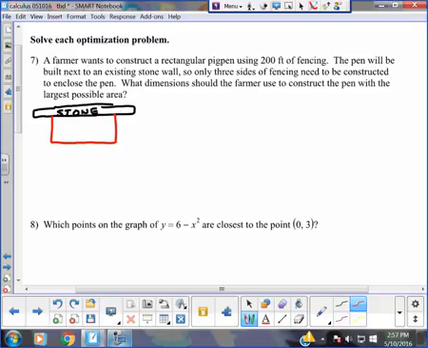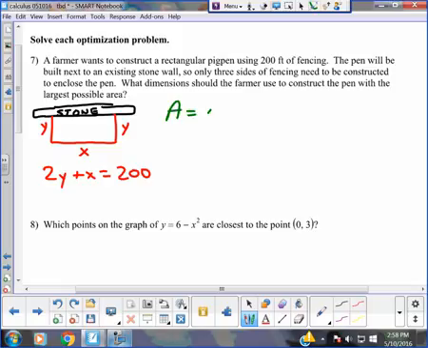And then you have to introduce some notation on it. My notation is I like the verticals to be Y. I like the horizontals to be X. And I know one relationship about Y, Y, and X. 2Y plus X is going to be equal to 200. I have 200 foot of fencing. That's what's going on. That is my constraining equation. That's my limiting thing, right? Area is X times Y.